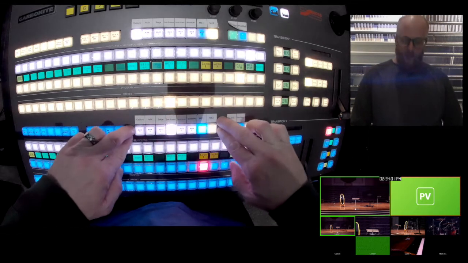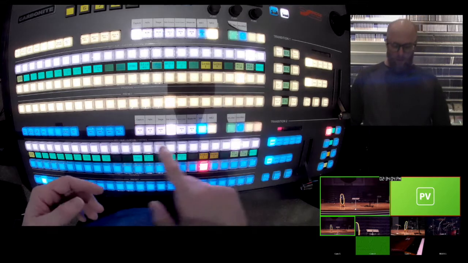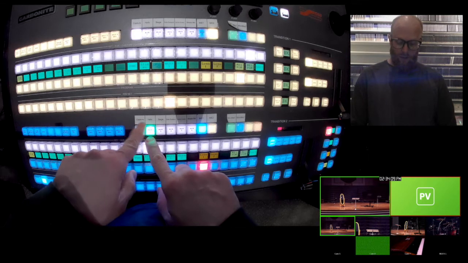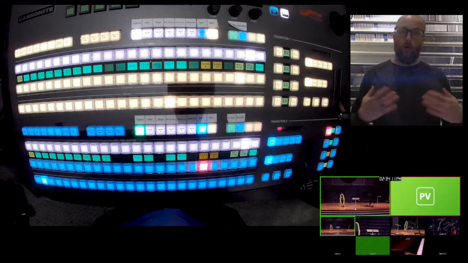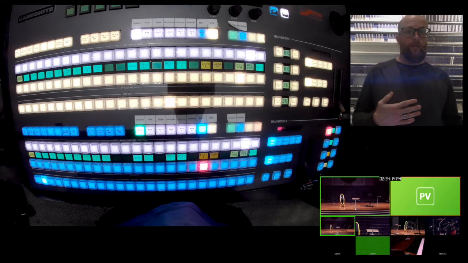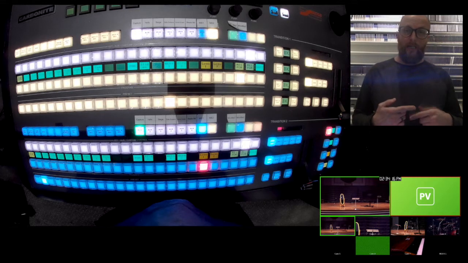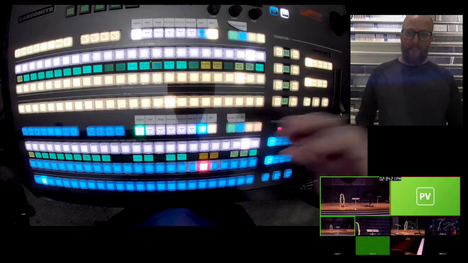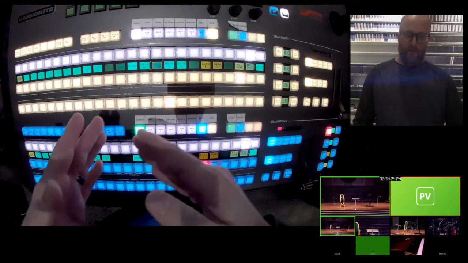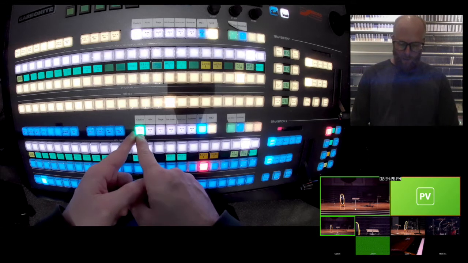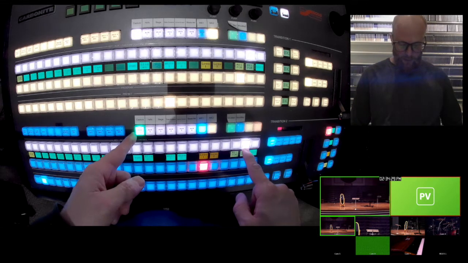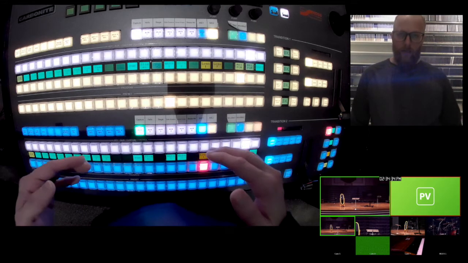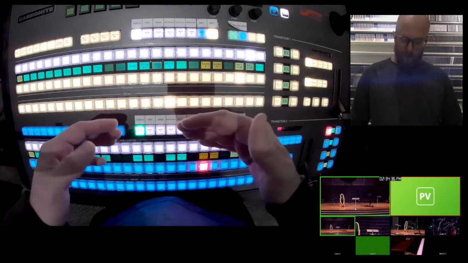This section here is our auxes, or our outputs. So you'll see here our aux 1 is capture. Capture is anything that we're recording: the live stream, the DVD, the hard disk that we're going to later edit and use for podcast. All of that stuff goes out through aux 1. So if you look here, you'll see that when we select aux 1, it shows us here what is being sent to that aux. So this white row is essentially the selector for the auxes.